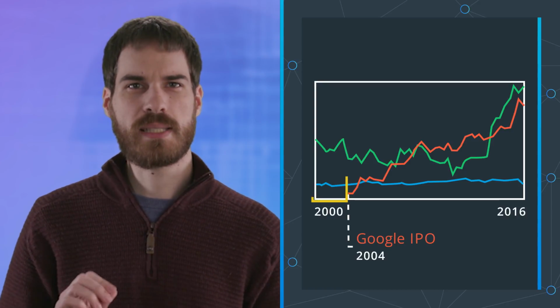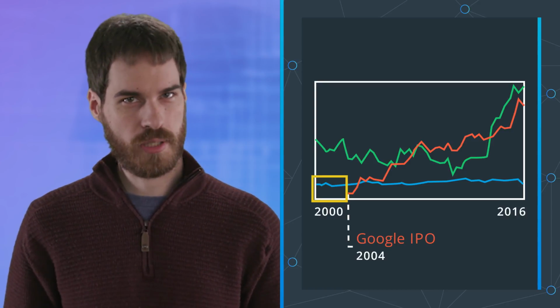A more significant case of missing values is produced by a major corporate action like listings and mergers. For instance, say you're analyzing stock data from the year 2000 to 2016. Google only IPO'd in 2004. There's no existence of the stock prior to that.